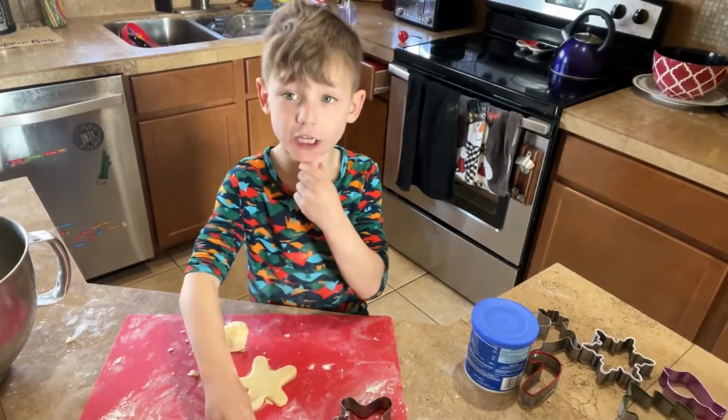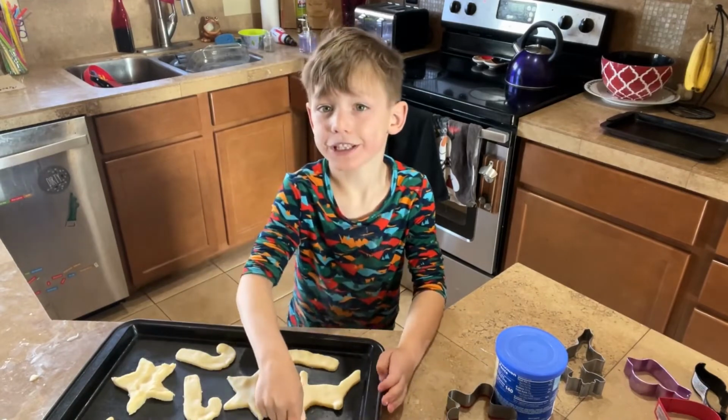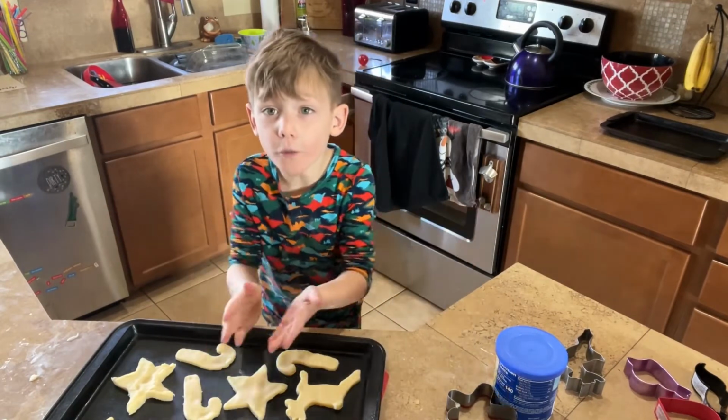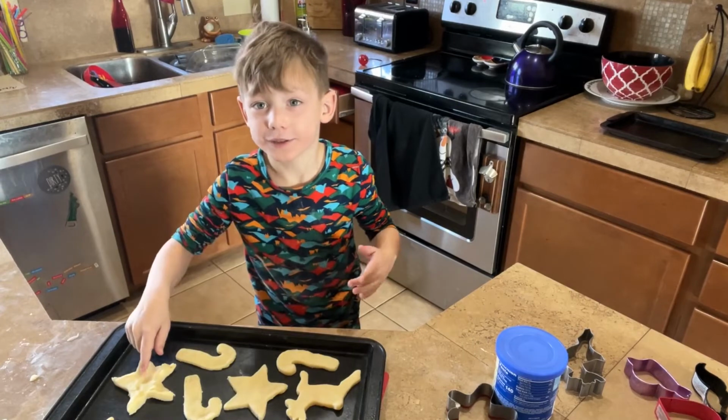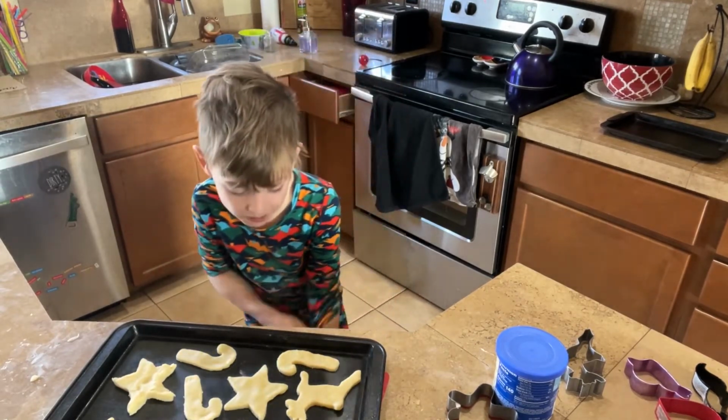I wish there was a faster way. What? Oh, they're right here. I already made this one. But there's a whole bunch. Look. This one's going to be Patrick, by the way. Okay, now it's time to bake them.